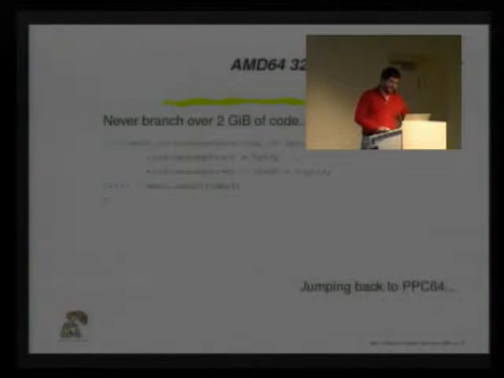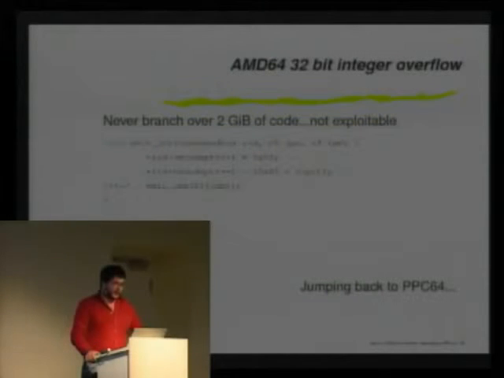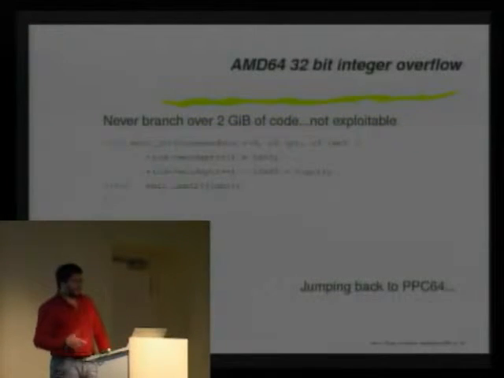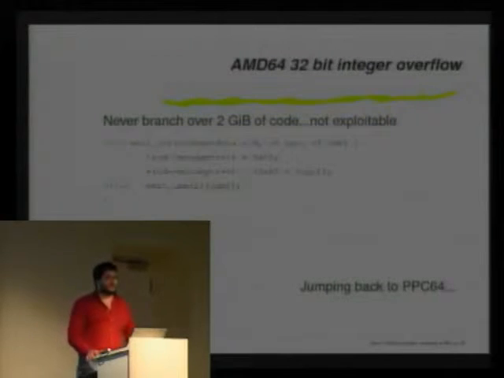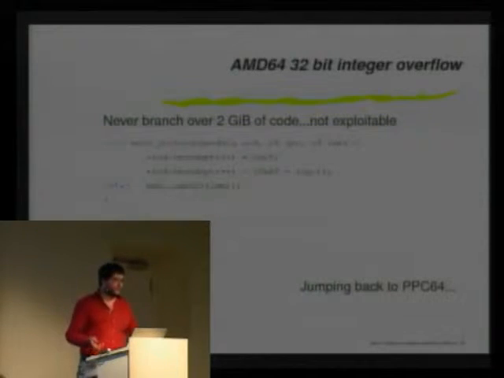But we found more. On AMD 64, we found another 32-bit integer overflow. This time, the argument of a conditional branch, which gets generated by the function emit GCC. And in the last line, you see the argument or the branching offset, it's just a 32-bit value. But it is, again, a 64-bit machine, so here a truncation happens and we again have an integer overflow. But again, it is not exploitable because no method is larger than 2 gigabyte of instructions because in class files they are much smaller already.